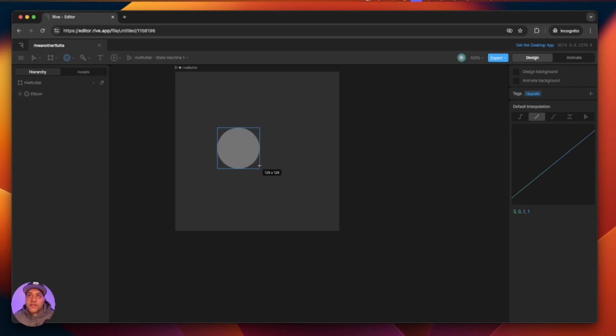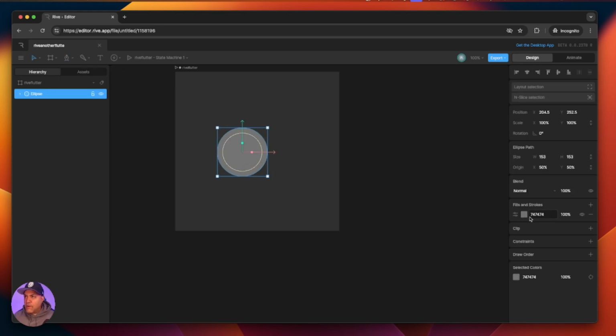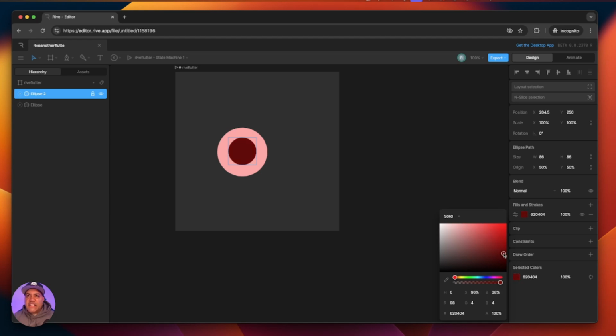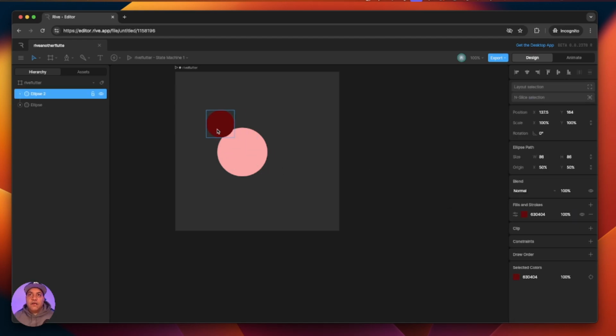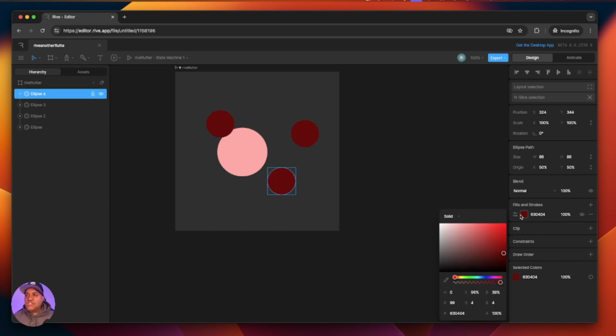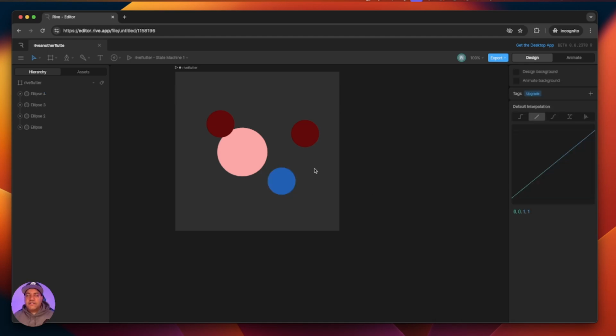I can create another ellipse here. I can change a color, and then I can duplicate it right there, but then I can have one right on top of it, and then I change a color, and then you see how you can start creating stuff right away. I can, for example, have another one. I do Alt, and then I do Alt. You can change the color. You could do really cool things. You can start seeing your creations come to life as you make progress. You bring some of those basic shapes, which define your creations. And that's exactly what you want to get comfortable with.